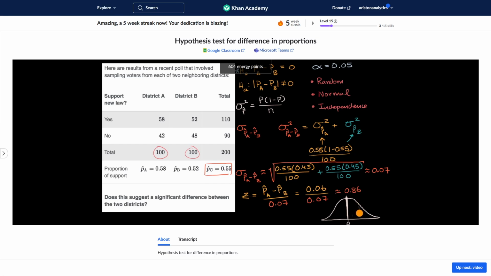So we just got a result. If this is one standard deviation, two standard deviations above the mean, one standard deviation below the mean, two standard deviations below the mean, we just got a result that puts us right there. And if we asked ourselves, what's the probability of getting a result at least that extreme, it would be the probability of getting a result in all of this area right over here, and also this area on the other side of the mean.